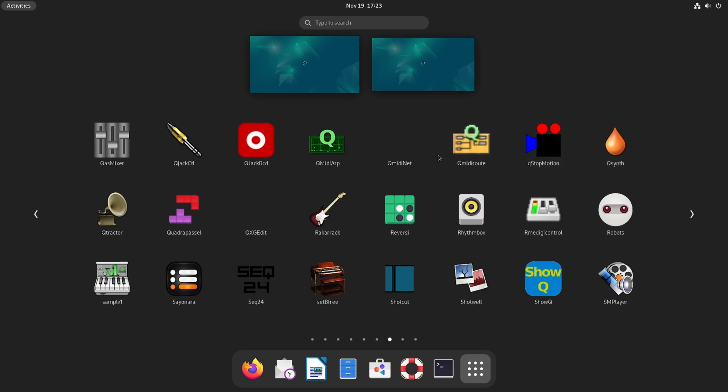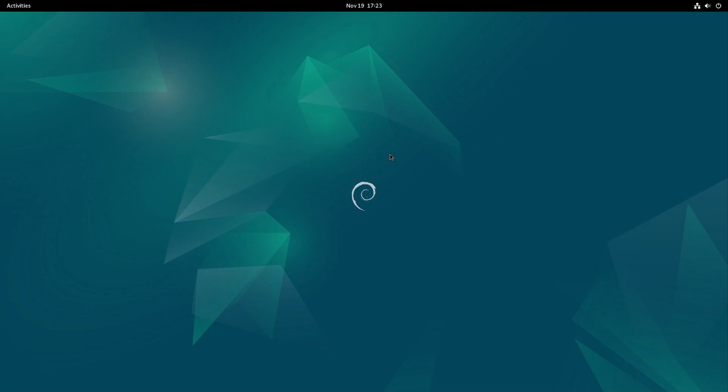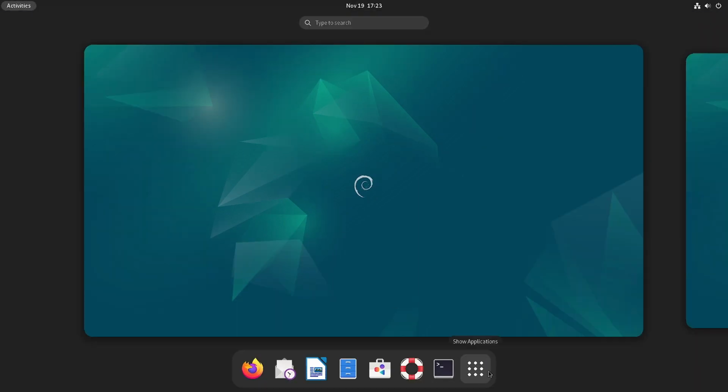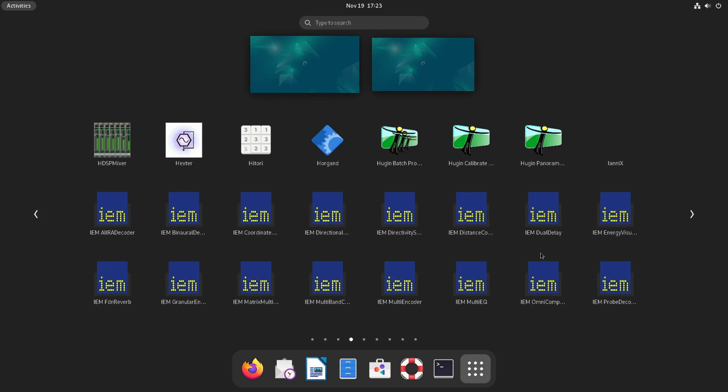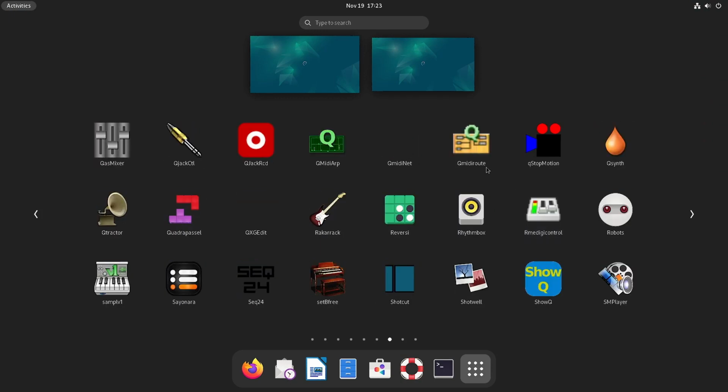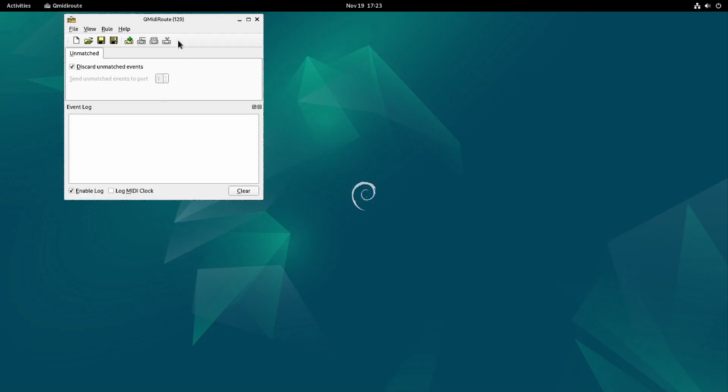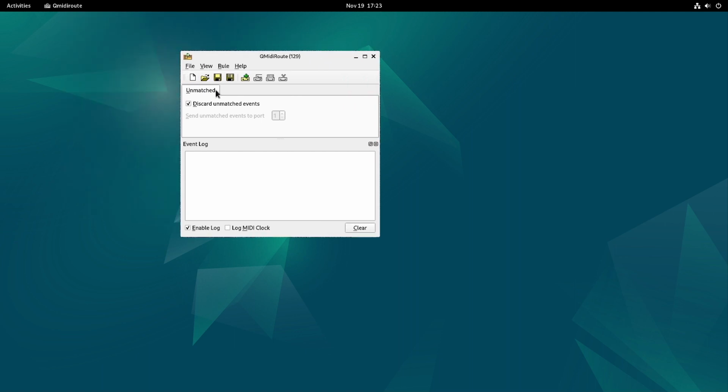Then the QMIDI net is there. So I think it will have network capabilities, or what? Let us see. Meanwhile it opens up, we open up another application, QMIDI route. So this is to route the MIDI. Let us check out if a help file is given.